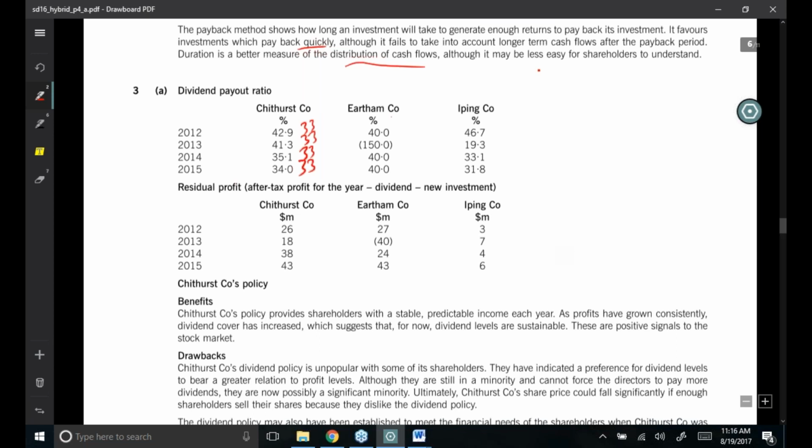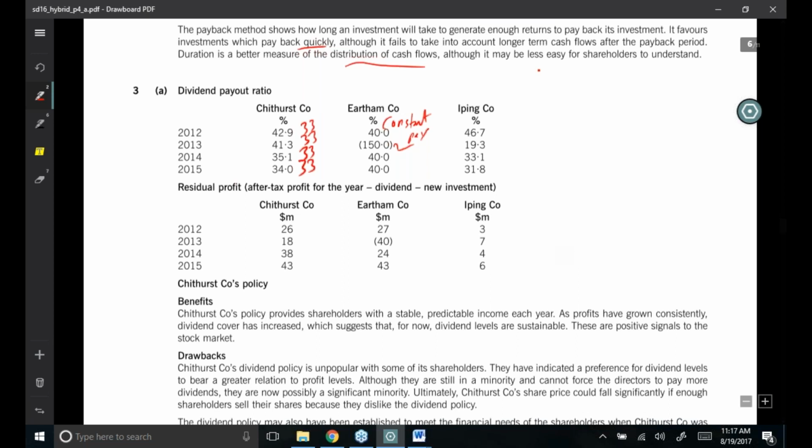And what about this company? This company was paying different dividends, but its payout ratio is constant. It's a constant payout ratio, and even in case of loss, it is paying the dividend. And what about this company? This company does not have any consistent payout ratio, but it clearly shows that it is distributing almost all of the amount after investing in the capital expenditure.